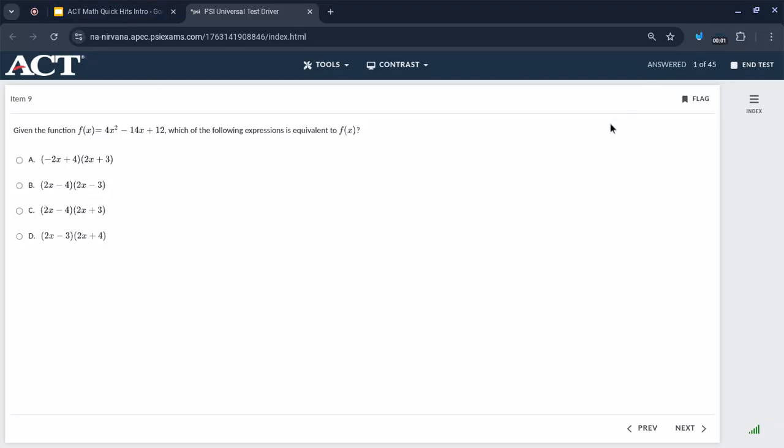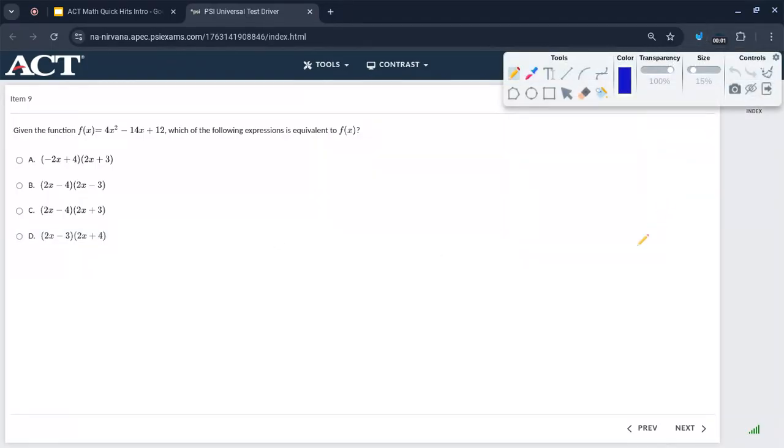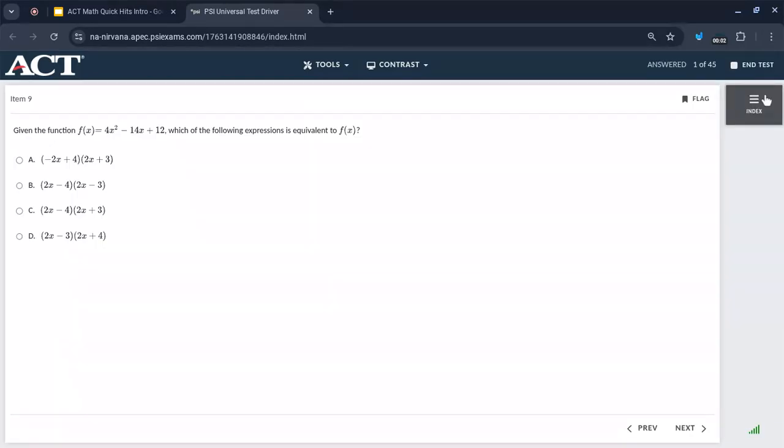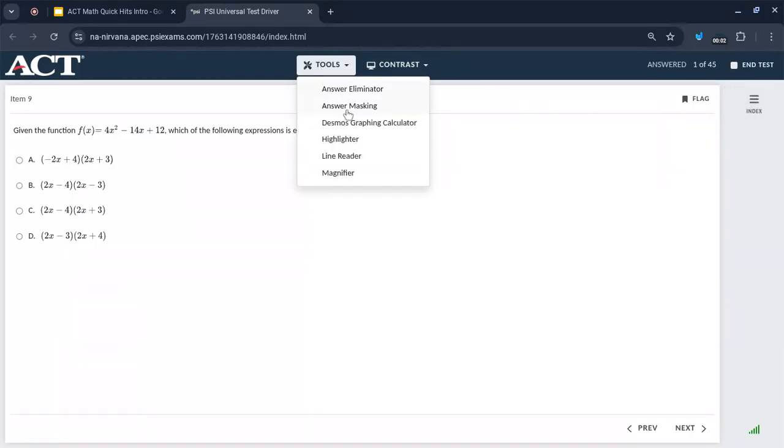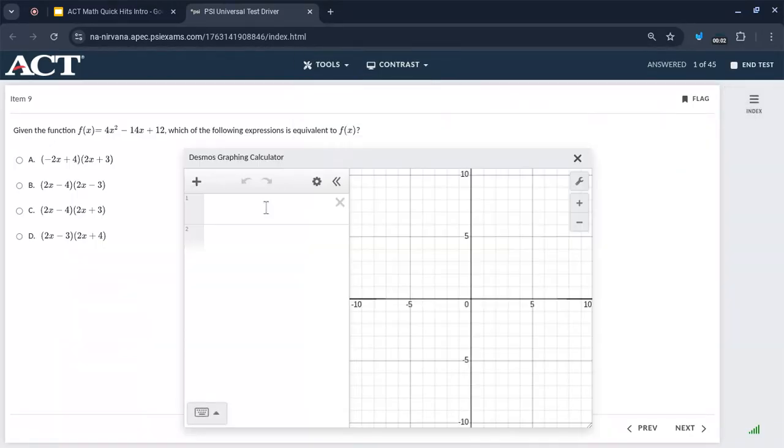The other thing we could do is work backwards and distribute all of these answer choices and see which one gives you that top one. So you could do 2x times 2x, which would be 4x squared, and then just go down the line. Do the 2x times that, the negative 3 times 2x, and then the negative 3 times 4, and see if that gives you the function back up here, right? So those are some options for you. But with Desmos, we can make it hopefully as painless as we possibly can.